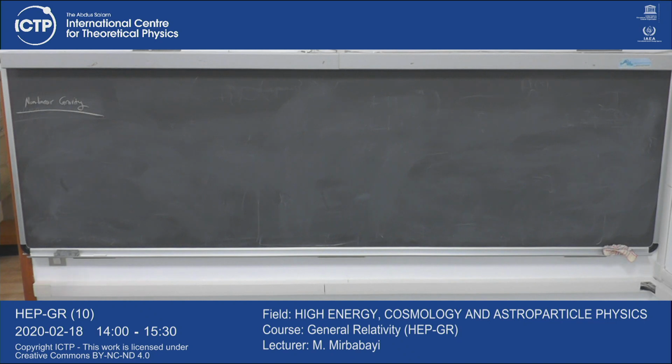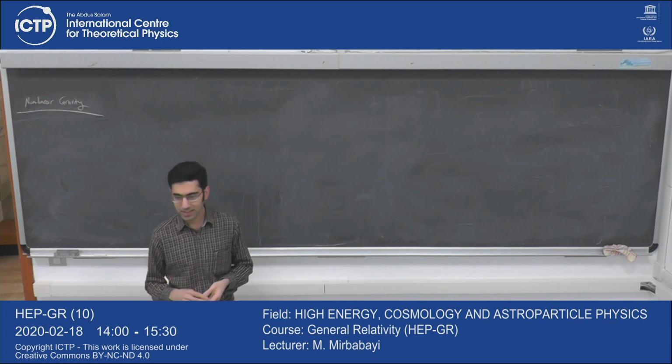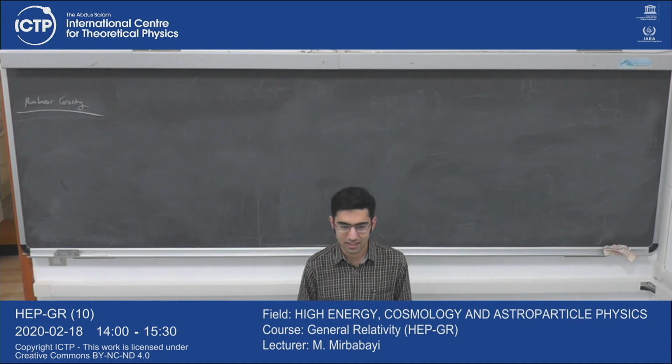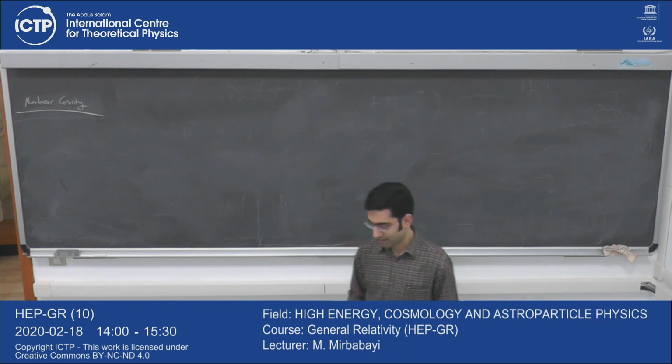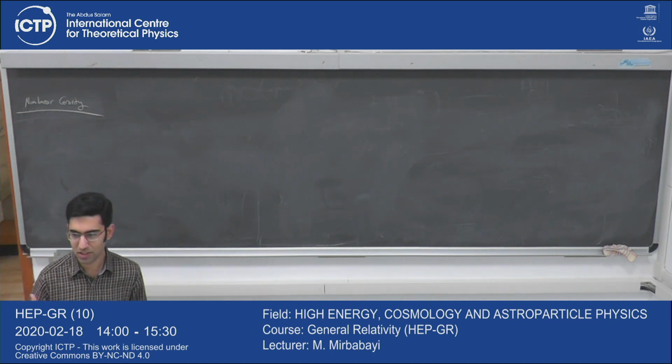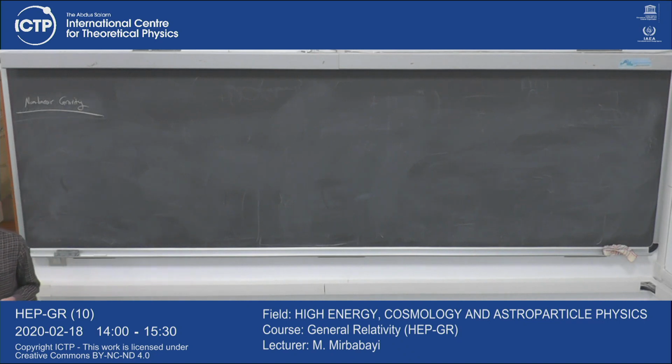Alright, but so far we only talked about the linear version, and now we want to talk about the nonlinear version. Of course, the gravitational field can become strong, and then there is no justification for using the linearized theory. Like for instance, we can have black holes. If you put too much mass at some point and compress it a lot, we see that the h mu nu field, the gravitational potential, keeps increasing, at some point becomes of order 1, and then there is no justification for using the linearized theory. So we have to have a nonlinear theory. So we should talk about the nonlinear theory.